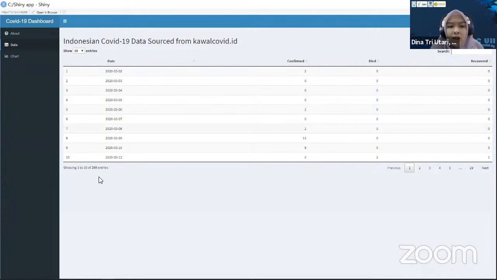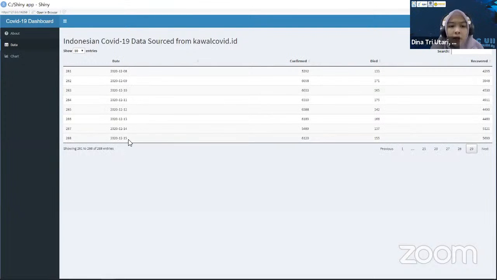The data consists of four columns and 288 rows or entries. The cases occur from 2 March 2020 until 15 December 2020.